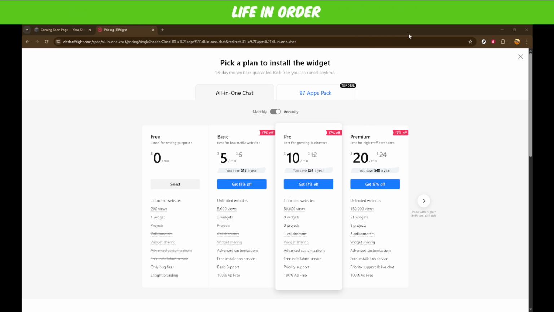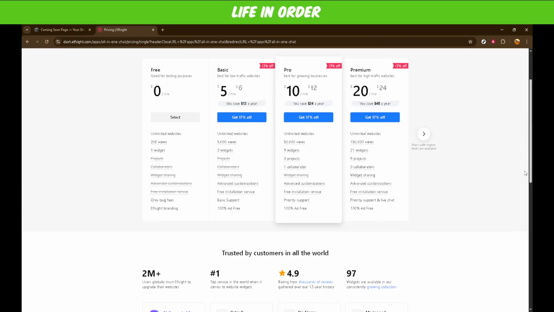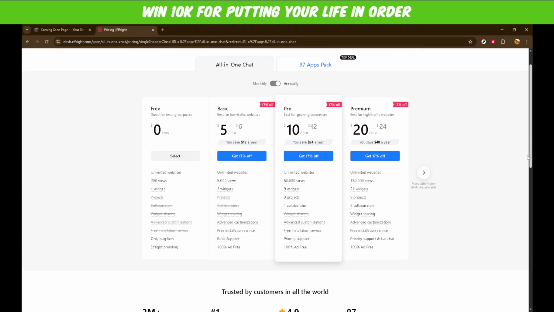Once Discord is chosen, click on Add to Website for free. This step is crucial as it gets your widget ready for embedding. The next step is significant. You need to publish your widget. Look for the Publish button and click it.